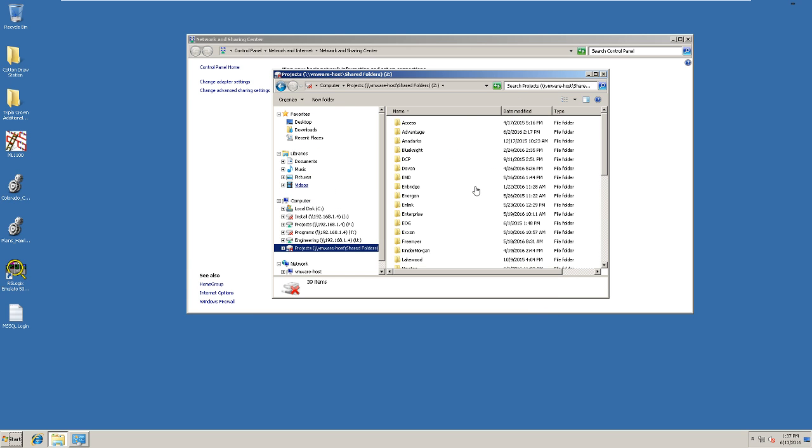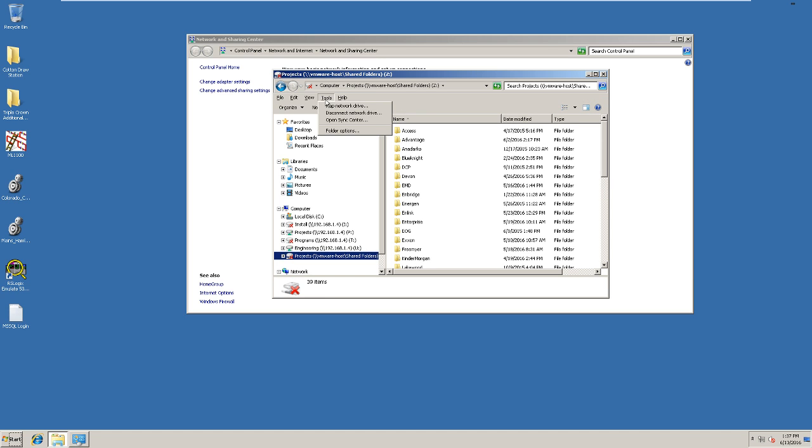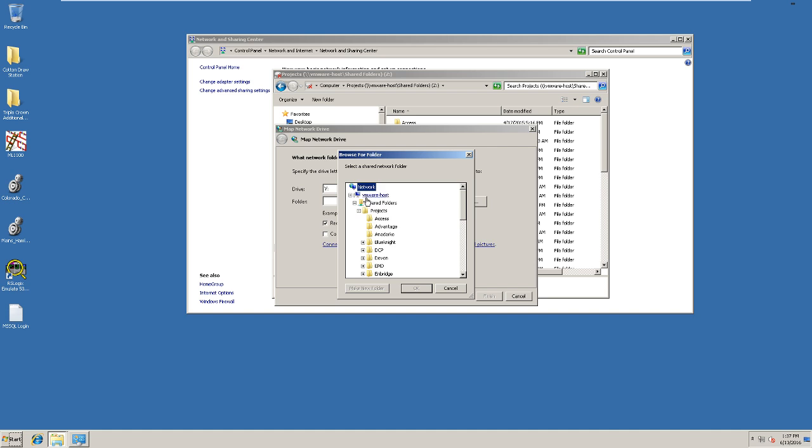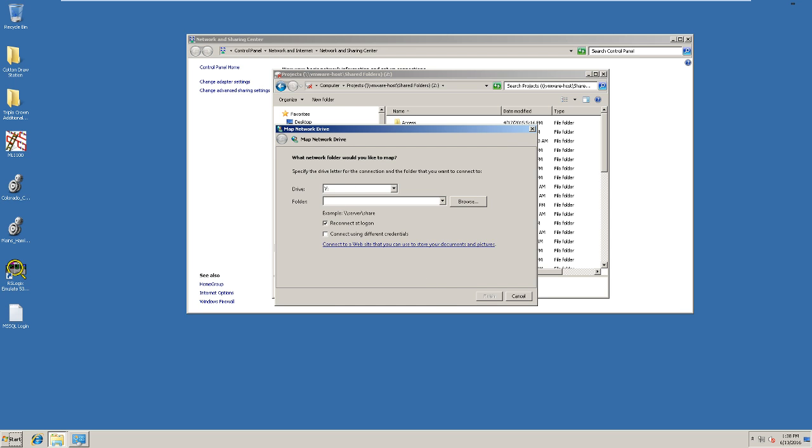With that, I can then map a drive. If I go to Tools and Map Drive and hit Browse, I'll see VMware Host, and underneath that will be all the shared folders. If I have more than one shared folder, I can see it here. Or I just check at whatever level I want to share, projects for instance.